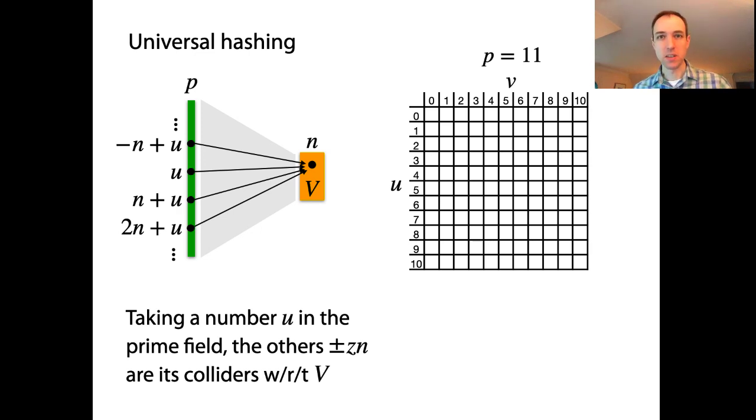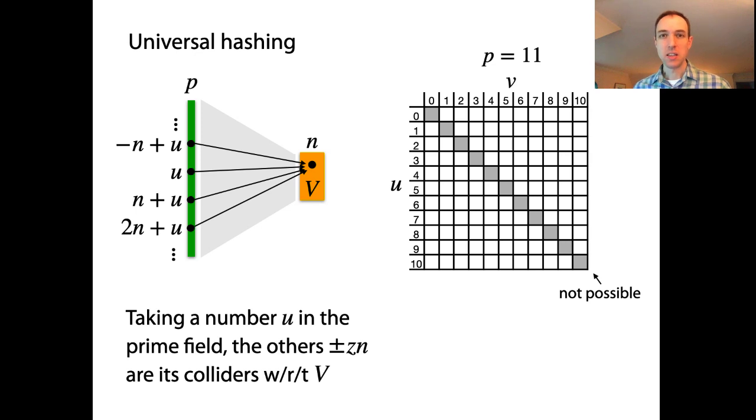Okay, so I want to fill in this matrix for what it looks like after we take these mod n. And let's note something, which is that because I'm analyzing the situation that starts with distinct x's, x sub 1 and x sub 2 not equal to each other, that means that they'll map to distinct items in the prime field. That means u will not be equal to v. So these elements along the diagonal aren't relevant to our analysis. So I'm just going to gray them out. They're not possible. If x1 and x2 are distinct to begin with, then u and v are going to be distinct as well.